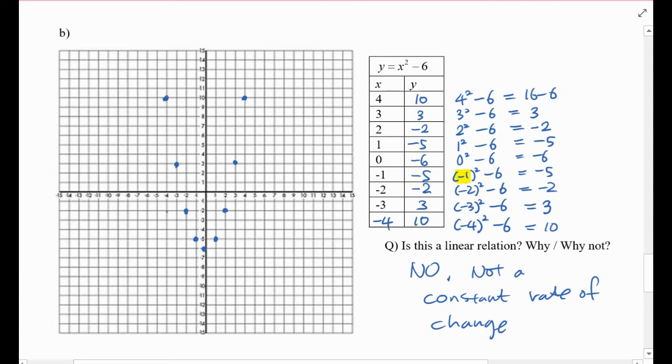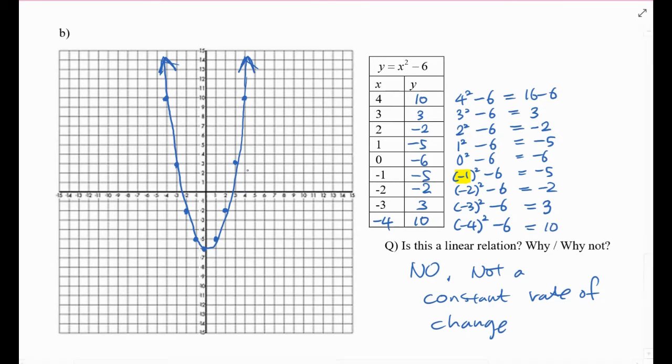Okay, so we drew it, and we're going to join the points. It is a curve. Don't forget to put arrows in both directions. And again, the reason why we're joining the points is because we can find more points in between. So for example, you can also plug in 3.5 to find the points in between 3 and 4, right? So there will be more points in between 2 points.